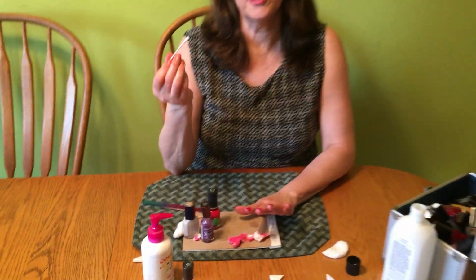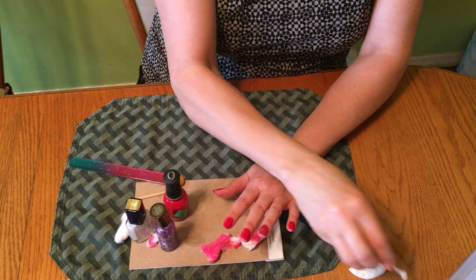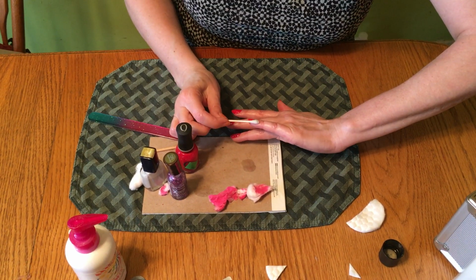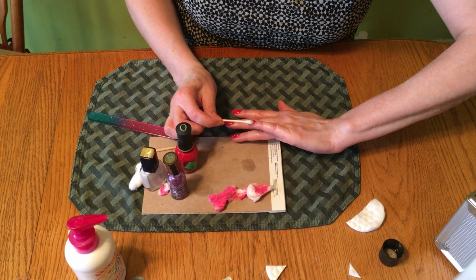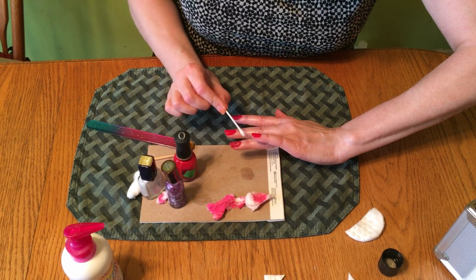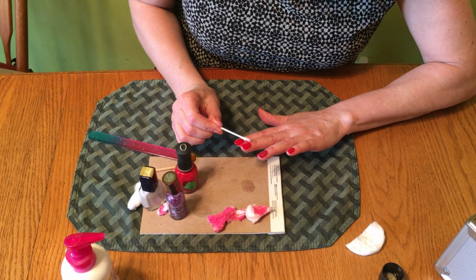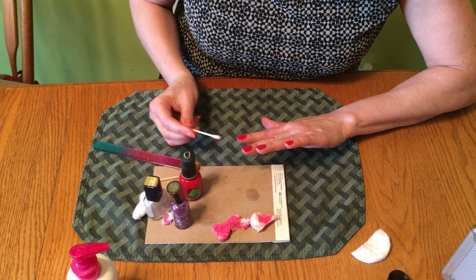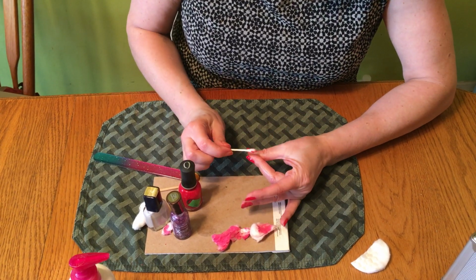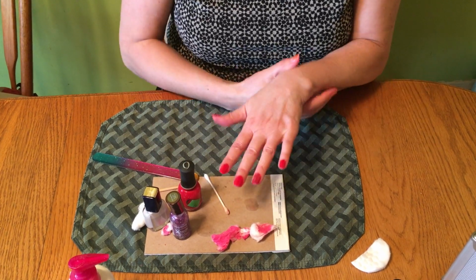Finally, I'm going to touch up my mistakes. I will dip the Q-tip in my cap full of nail polish remover and just go around the edges. And that's pretty much it.